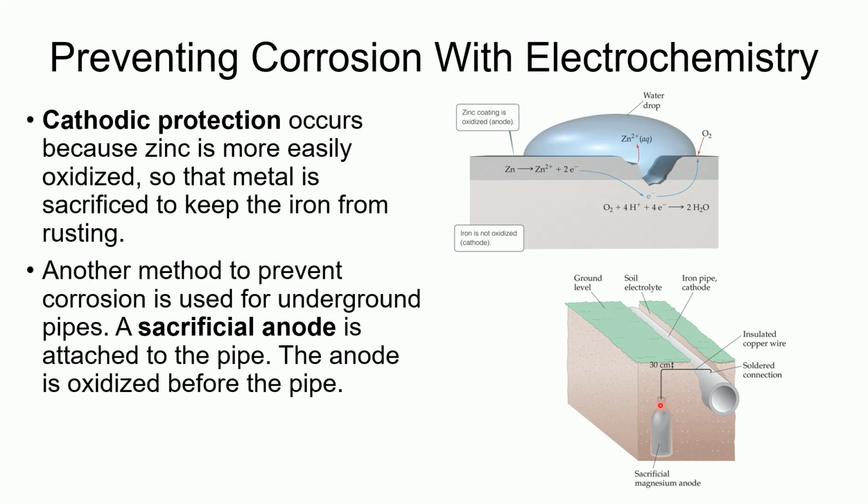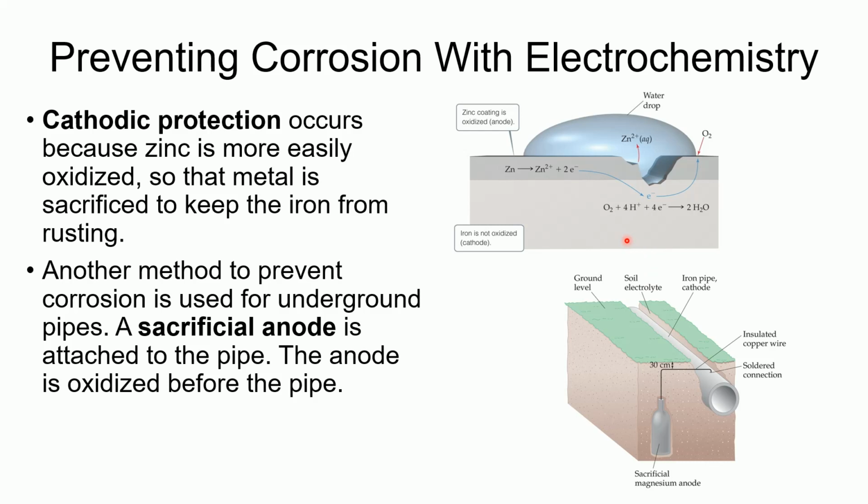This is how they protect things like the levees down in New Orleans. Those levees are made of iron, and they're right there on the ocean. They're holding the ocean back, and with all that salt water and oxygen and water, of course, those things would just rust right through pretty quickly if they didn't have these electrodes. So periodically they'll send swimmers down and replace them. They'll weld on some new ones, and pretty cool technology.